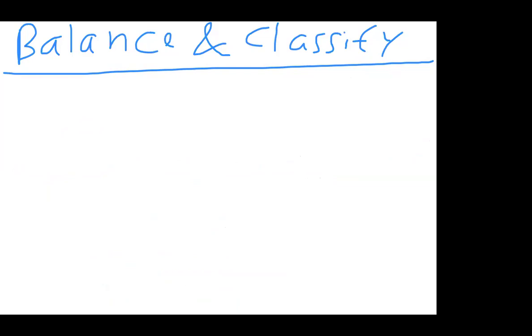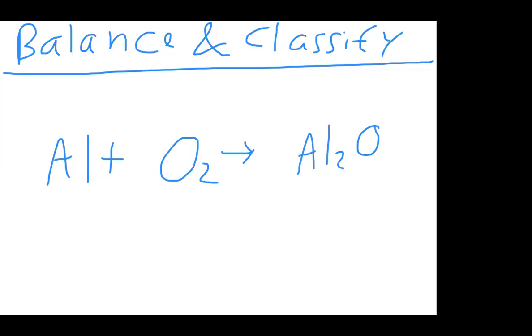It makes us happy. So we've got one more reaction that I definitely want us to look at before we start taking our mini quiz and before we start handing in our notes for the day. So here's our last equation for the day. As a group, we've got aluminum plus oxygen gas yields aluminum oxide.